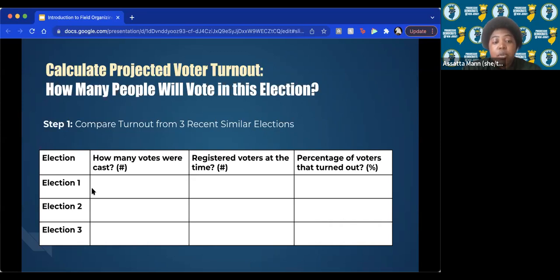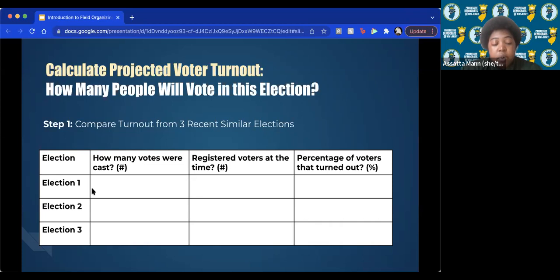Number one, you want to take into consideration what is different in the political context and environment in this election than might have been in those last few elections, right? So was there a particularly polarizing candidate or a really controversial issue that was driving that election? Because that might have increased the number of voters who normally turn out, or we might have seen fewer voters turn out than normal, right?